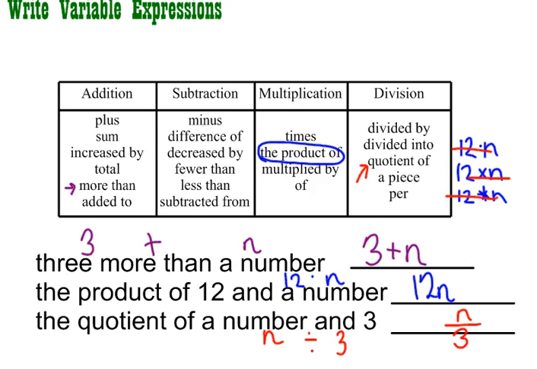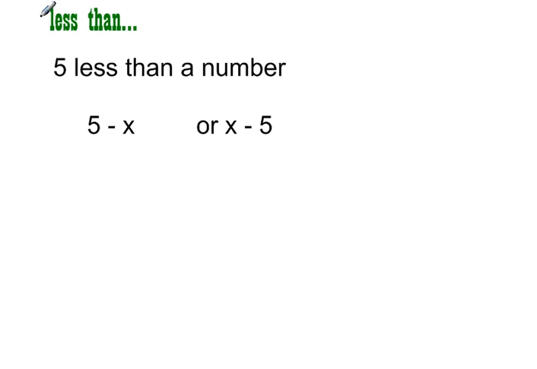Now there's one tricky phrase that I need to make a point of, and it is less than. So make sure that there's a special place in your notes for less than. If I asked you to translate 5 less than a number, I'd probably be pretty tempted to say, okay, here's the number 5, and a number, I'll just use n. No, I see I'm using x here, so let's go ahead and change that to x. And I see less than, and I know that means subtraction. So I'm thinking this is the way I want to write this. That's what I'm tempted to do.